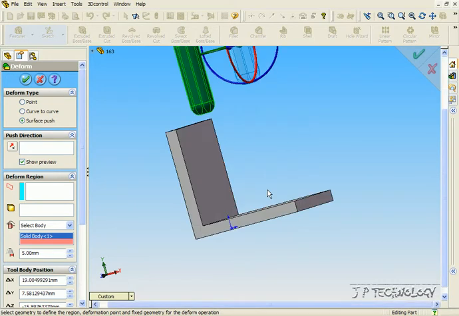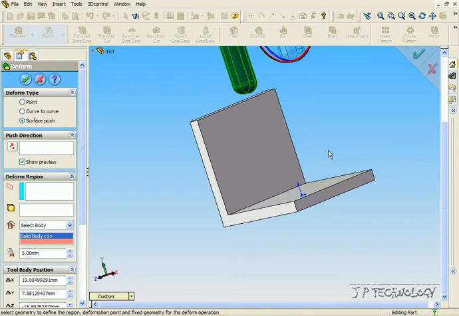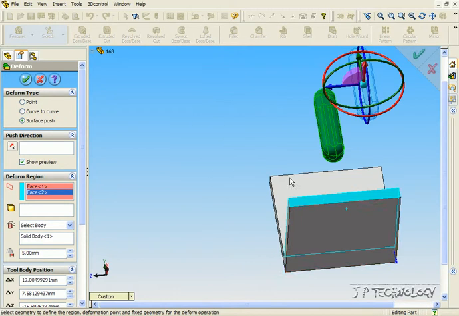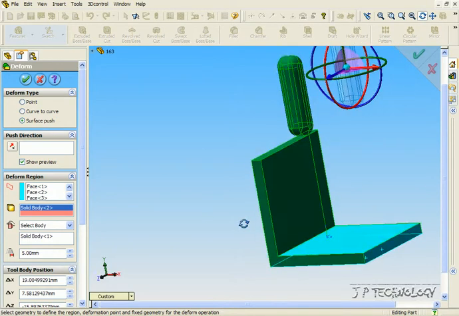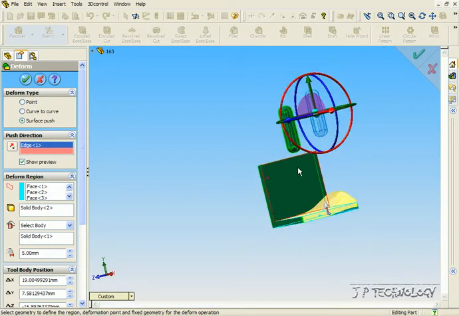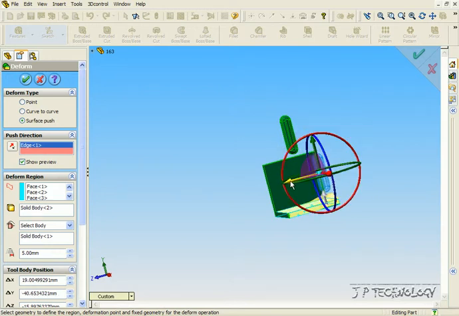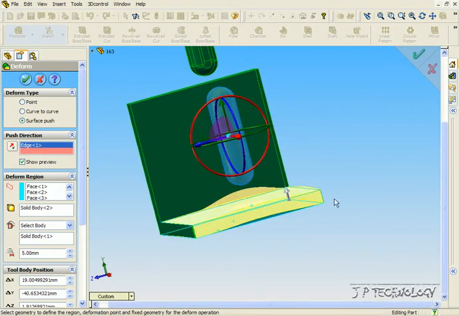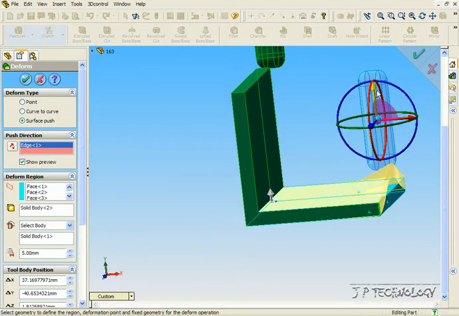So now let's use this push feature. First, let's do one pushing to make that profile like we did before. So let's choose this face, and this face, and we're going to make a profile that goes around somewhat like that. We'll choose this one as our whole body, and for the push and pull direction we'll use that. Now let's move this guy around and just see what we get. And let's pull this straight up.